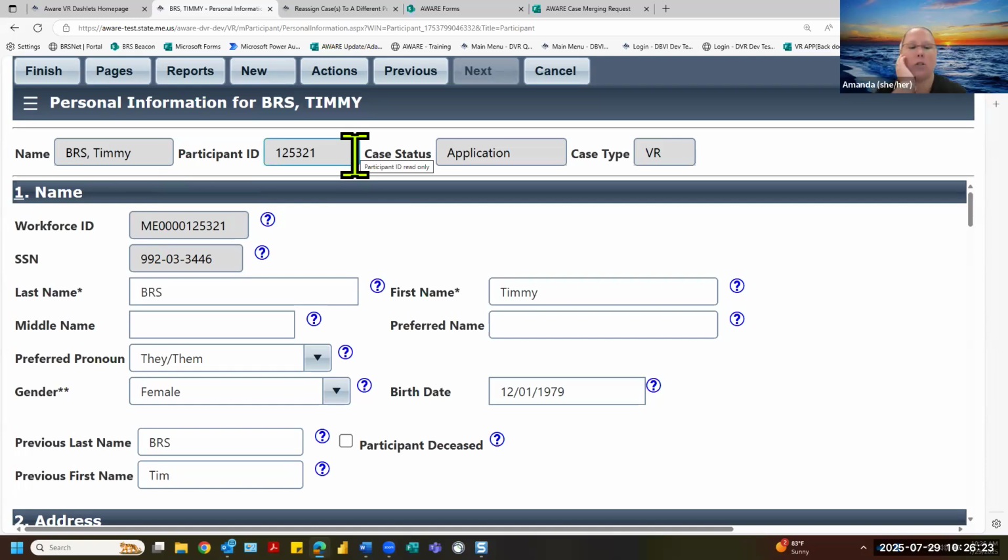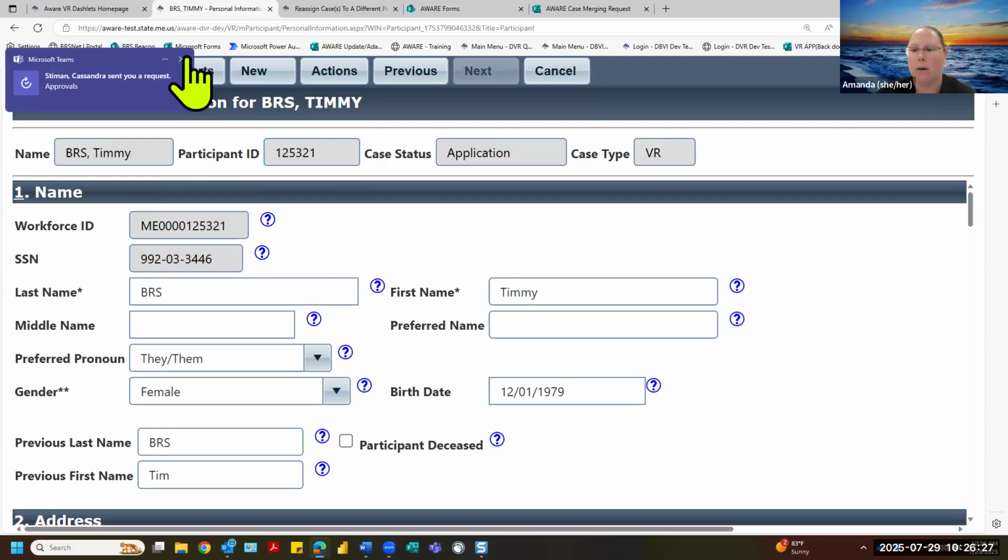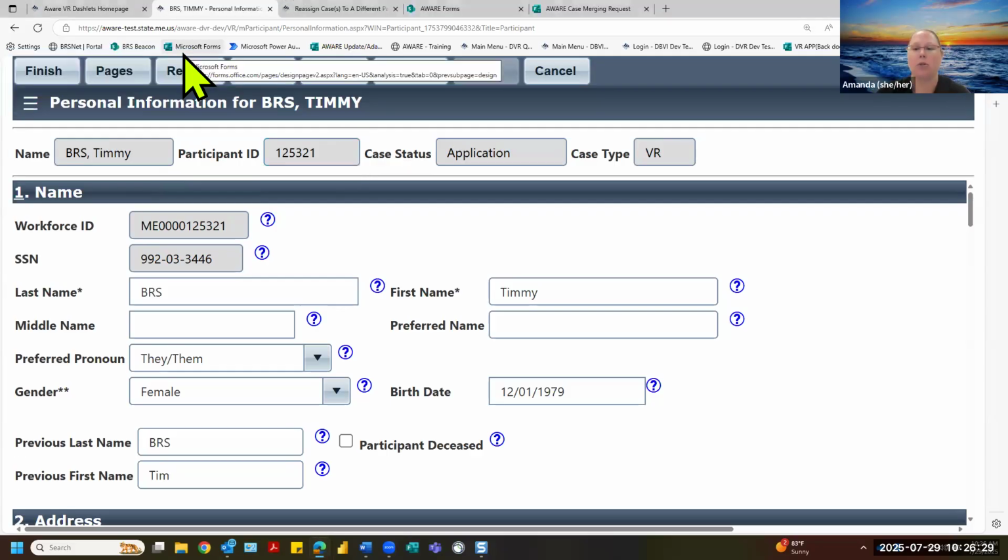Adele, I didn't know either until Jeff and I really dove into this. So Adele is saying that she didn't know that you could merge. There's an option to merge the old case into the new case. We always assumed that you had to enter the new case into the old case. So I didn't realize that you could do it the other way either.